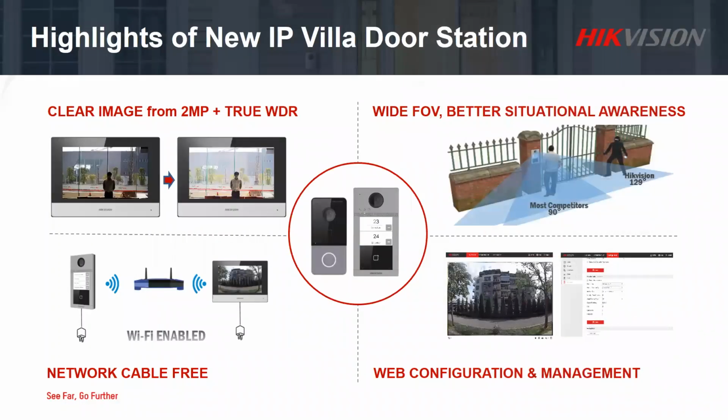Okay, so some extra features on our second generation video intercom are only available currently on our Villa door station. So that includes the Wi-Fi functions. So those two, also it needs to be supported on the model. So if there's a W at the end of the model, that means it supports Wi-Fi function. So you can also connect wirelessly from the door station to the indoor station.